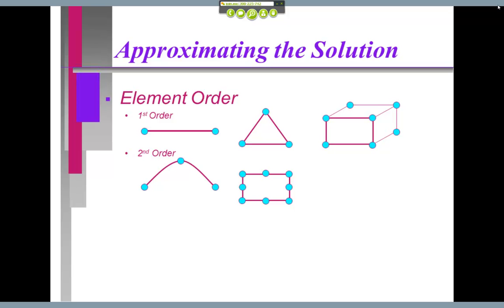So if you were trying to do a bent cantilever pipe and you knew it was going to bend in a certain way, you could do that. If you were doing an area analysis, you could have your rectangular element basically have midpoints on each edge, and that would be a second order element. They also have cubic elements, and cubic elements, on a rod, would have 4 nodes that could make it approximate a shape like that.